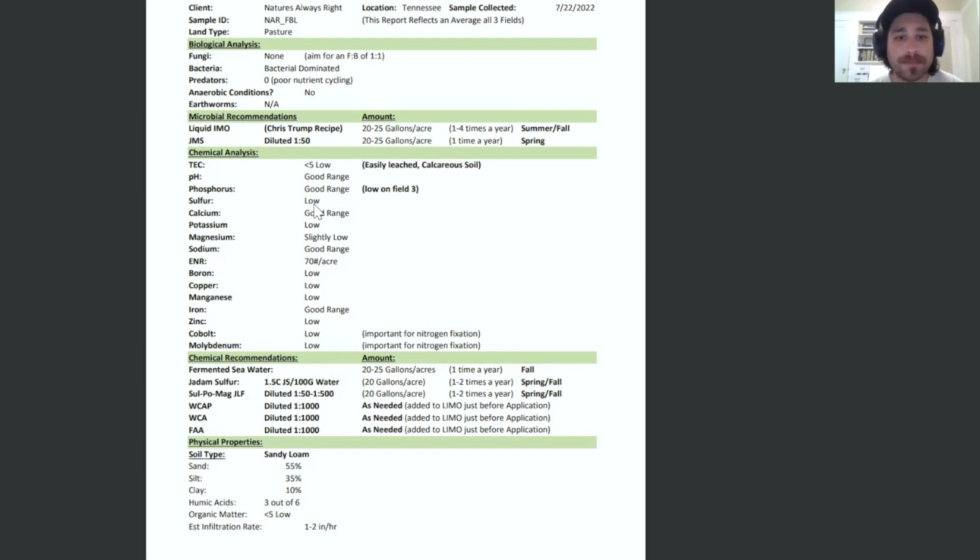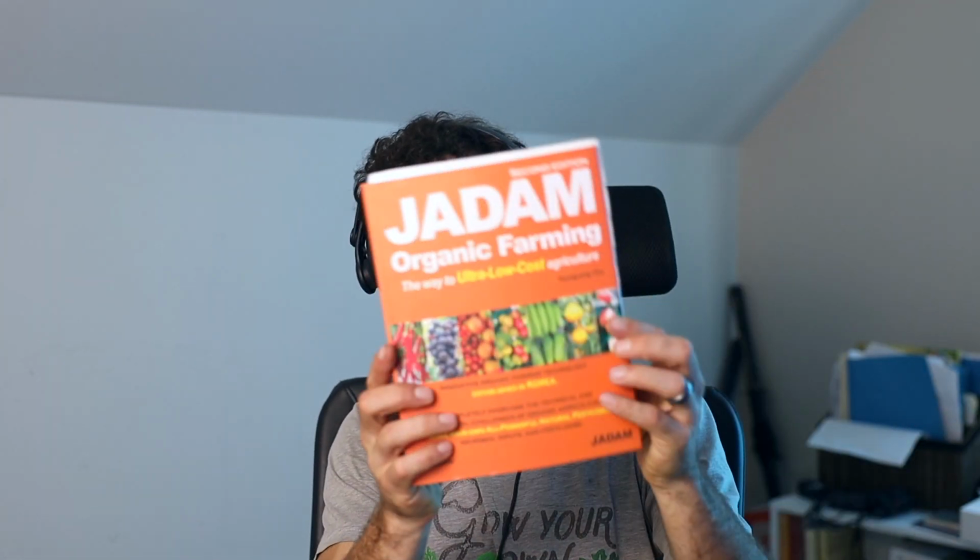So a sulfur supplement, something like a Jadam sulfur, highly diluted, could work with that. In a more traditional setting, something like Tiger 90 or other things could be used, right? But we're talking straight natural farming here. Wood ash a possibility? Yes, wood ash is going to be more of a potassium supplement than it would be a sulfur one. That's true. So when we're talking all natural farming inputs, Jadam sulfur is often thought of as a pesticide, right? And that's the main way that the literature explains it. But if you do read the section on Jadam sulfur in the Orange Jadam book, it does mention that you can use this as a form of mineral nutrition for your plants. It's plant food as well. So that is what I'm recommending.